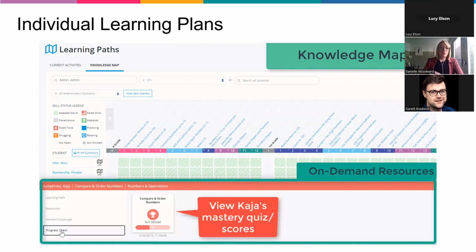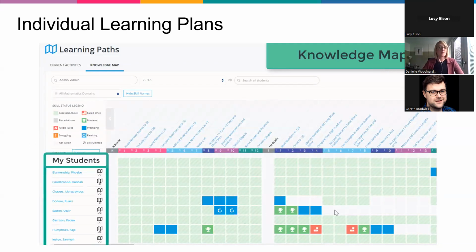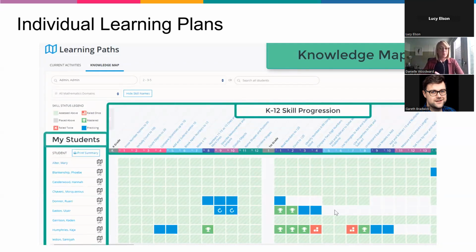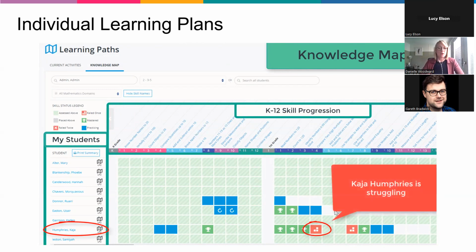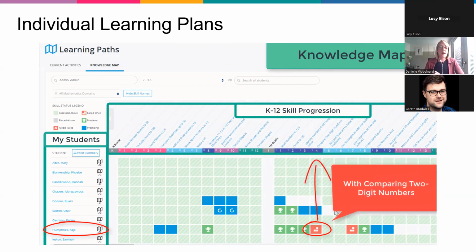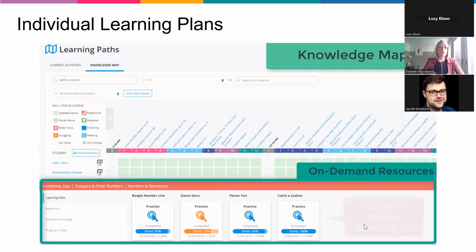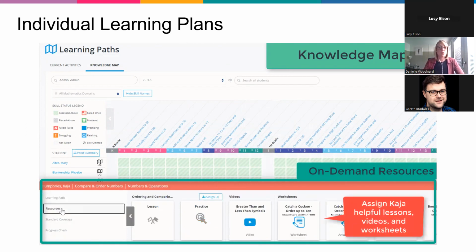Now, as you can see from this visual, we've got a number of students who are currently practicing the same skill at the same time. We've got some students who have recently mastered or missed that skill. What I'm interested to hear from you today, and again, feel free to use our chat feature, is to take some time and think about how, having this data, you would be able to apply this in your classroom to drive academic growth. Or how would you want your educators to be able to utilize this data to drive that growth in their classrooms?